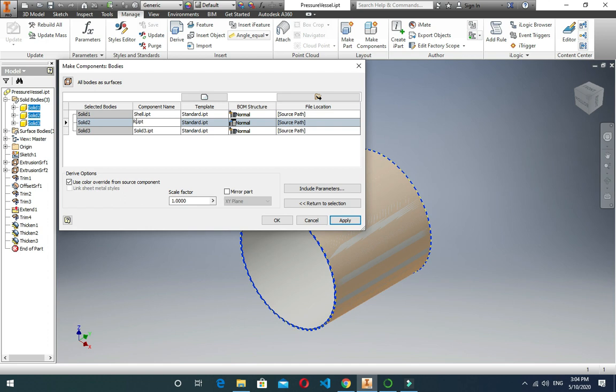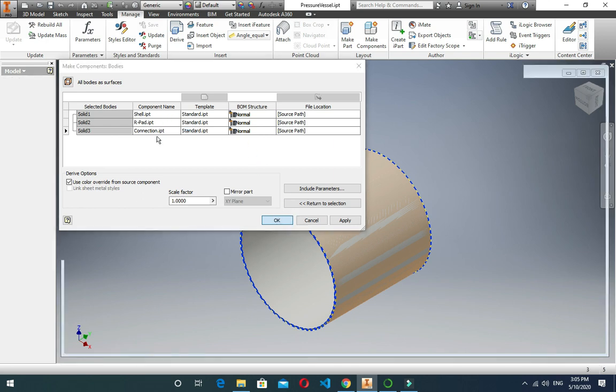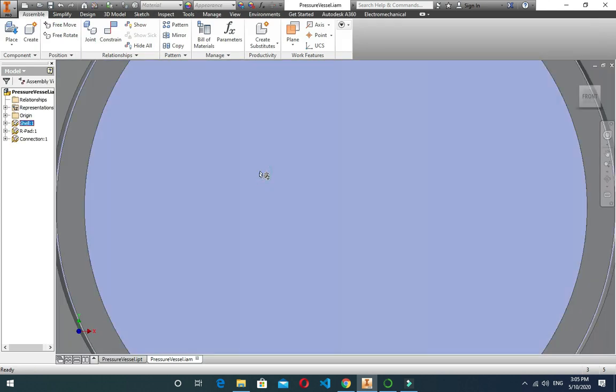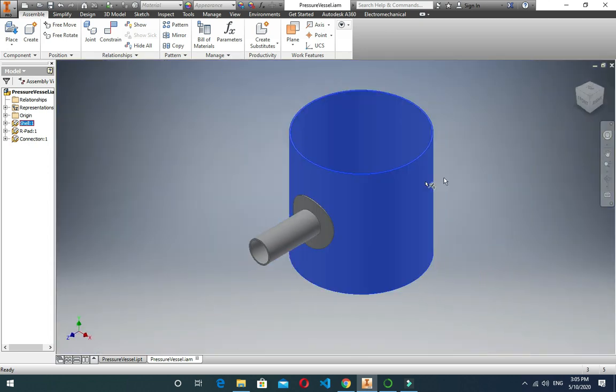So this is RPad and this is connection. When we hit OK, it will create separate files for each of the components, and it will also create an assembly file where all these three parts are assembled.